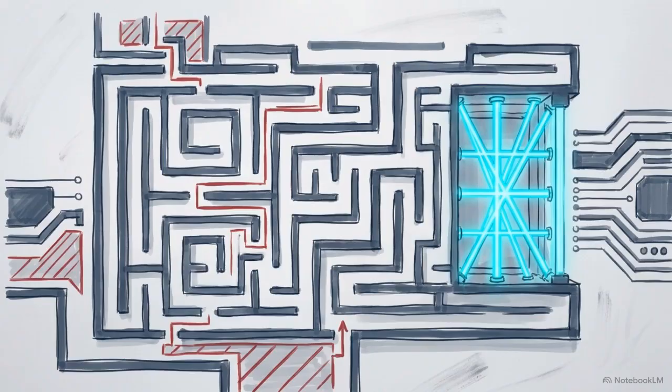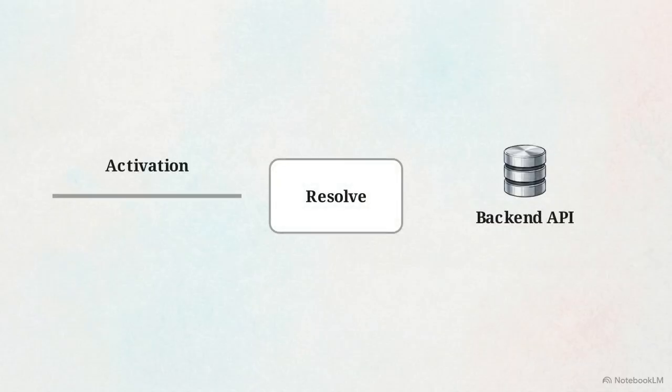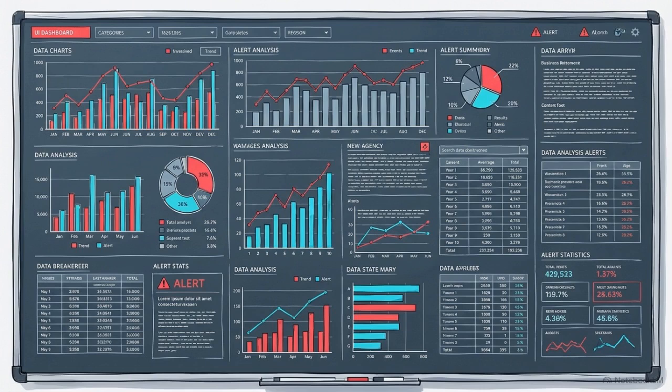Route guards also manage how your data is handled during the transition. The resolve guard acts as a holding area for your components. When an app needs to fetch data from a backend API, the resolve guard pauses the activation of the route until those tasks are fully complete. This ensures when the user finally sees the new page, they aren't staring at empty templates. The component is fully populated the second it renders.